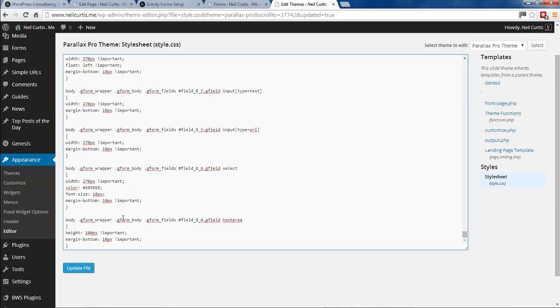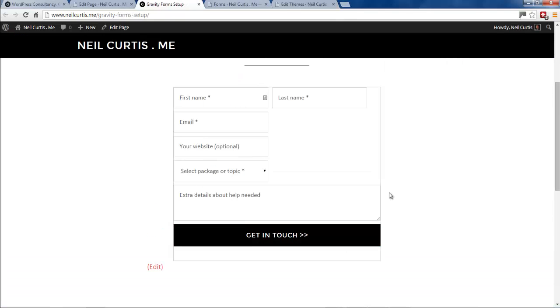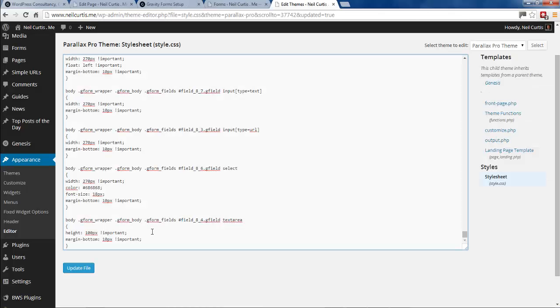And what we do is we want that area to be 100%. We want these areas to stretch the whole div. Although actually we don't want it to be the whole div because we want it to be the same width as this. So I'll go in here and we will specify a width, but we'll make it 93%, and this is only because I know this is the width of this div.